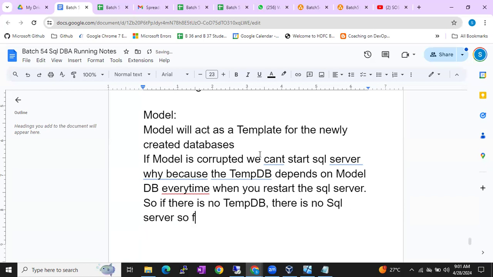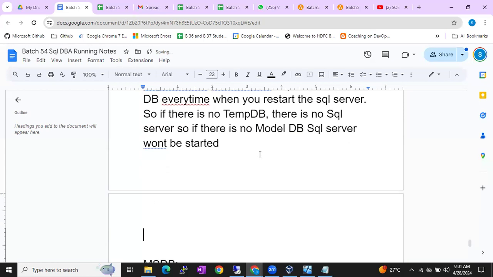So if there is no model, there is no SQL Server, guys. There is no model DB, SQL Server won't be started, guys. Okay. Guys, are we good?